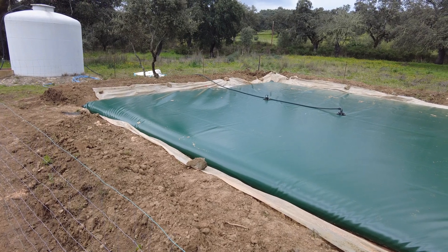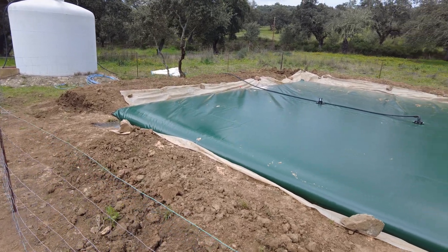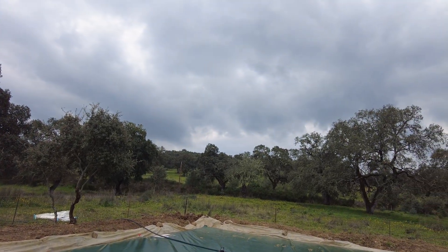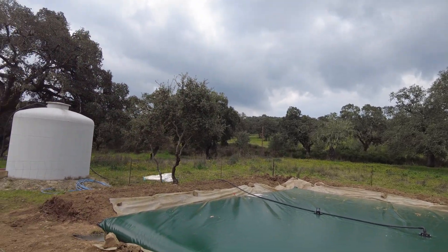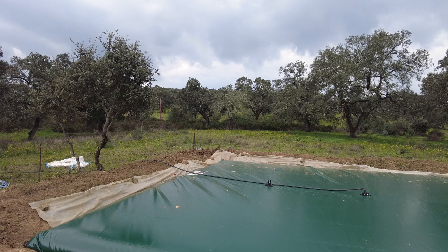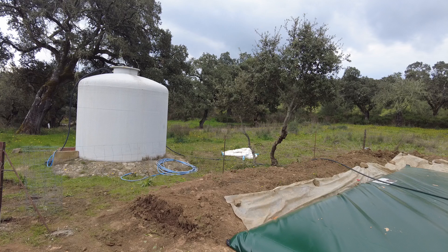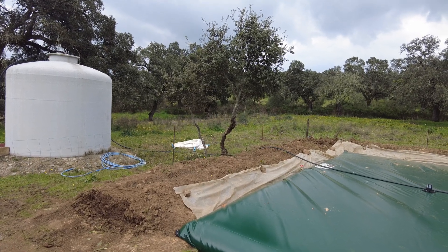It will take about two weeks to fill it, but I will not pump the next few days because I always like to leave a little reserve for a rainy day — which is ahead of us. Not much rain, but overcast and cloudy — no energy from the solar panels. We are not connected to the electrical network; we are solely dependent on sunshine.